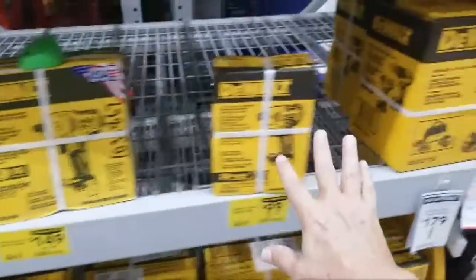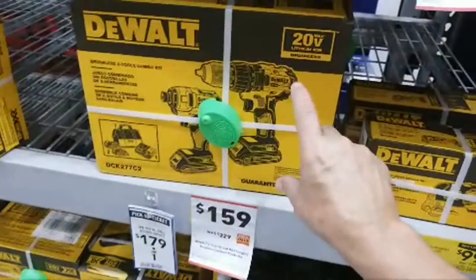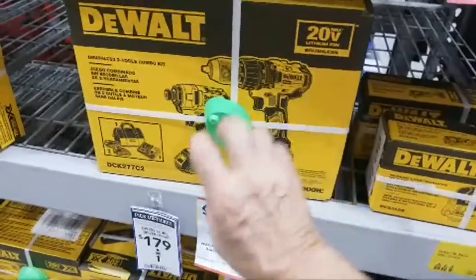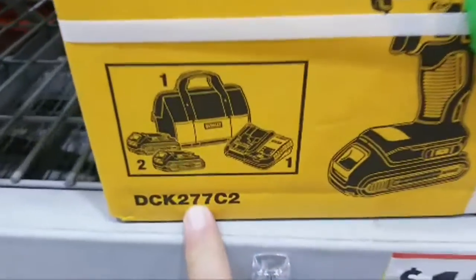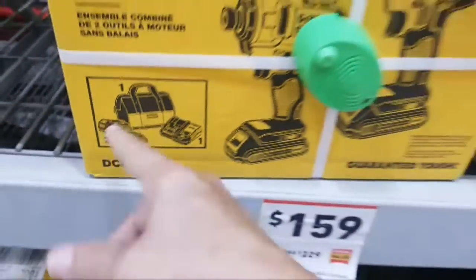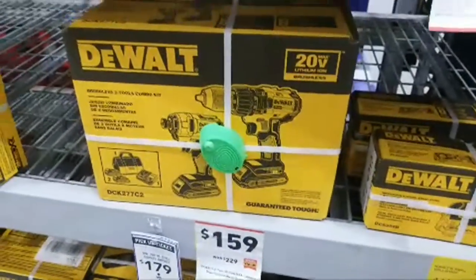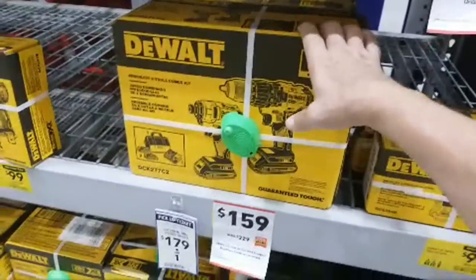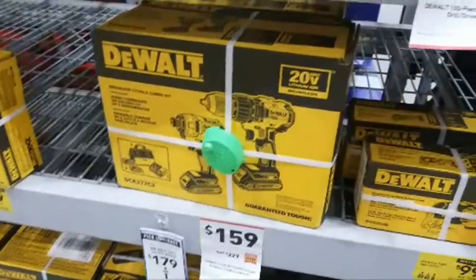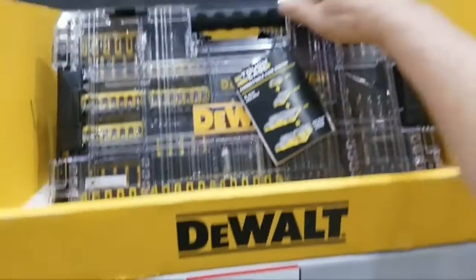Here's the impact wrench at $149, $50 off. They have another deal where for $99 you can get the driver, or $99 you can get this with one battery — though the batteries are the ones I really don't like, the 1.5 amp hour small ones. But for a DIYer and homeowner, this is a great kit to get your hands on at that price. The $34.98 kit is about $10 off.